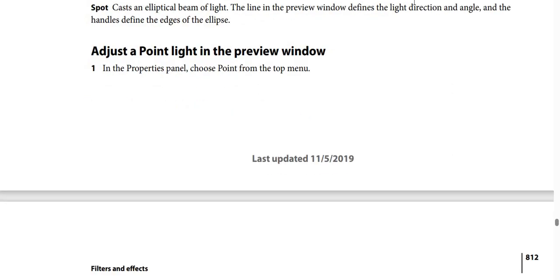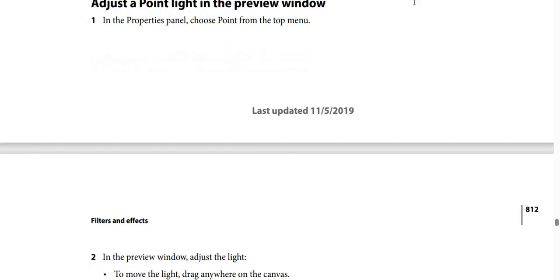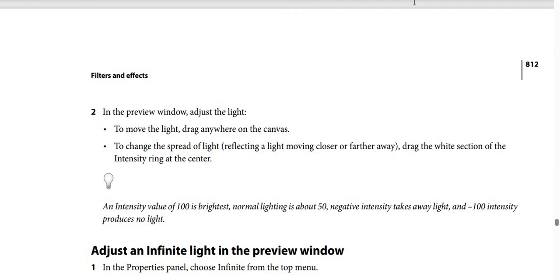So what about adjusting a point light in the preview window? We have steps. Step number 1. In the properties panel, you should choose Point from the top menu firstly. Step number 2. In the preview window, adjust the light.